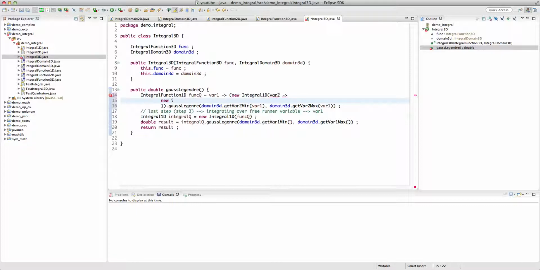So new integral 1d of some function which was our func 3d func value var1 var2 var3, right?